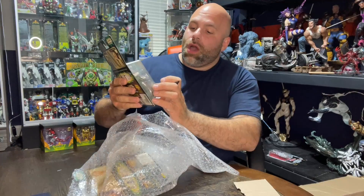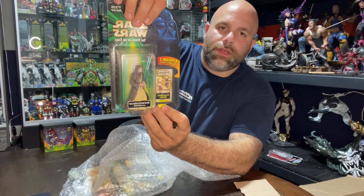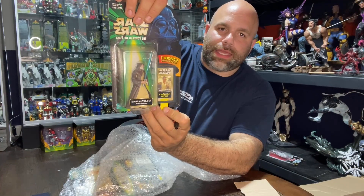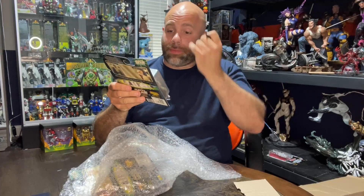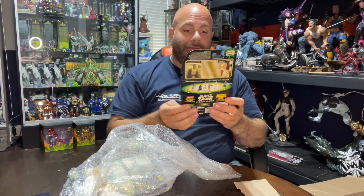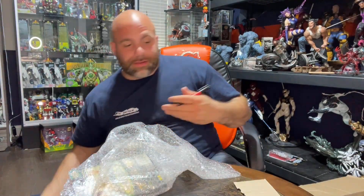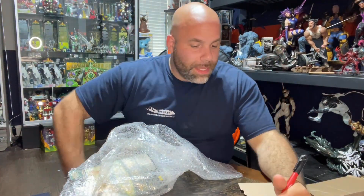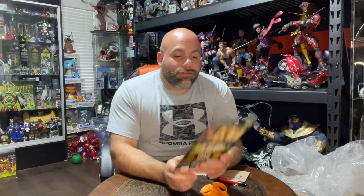Another flashback photo — Obi-Wan Ben Kenobi with a little flashback of what he looked like in Episode One. The package is a little rough but we can clean it up. These cards are well-kept but I don't see them going for much. Gatman finds $6 on eBay, so we'll go $5.